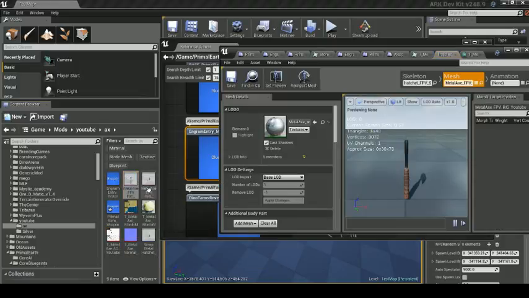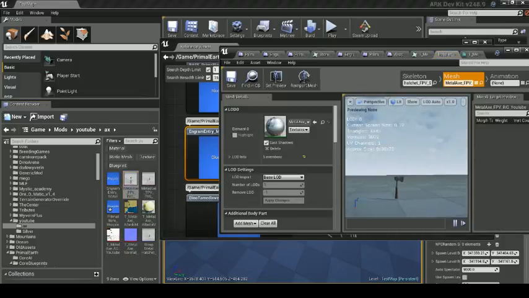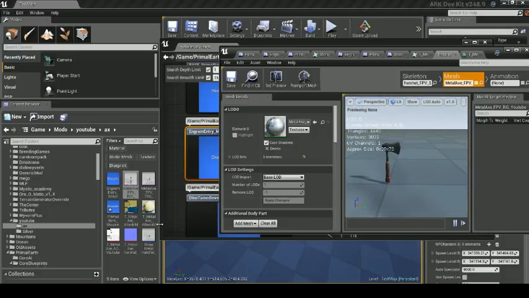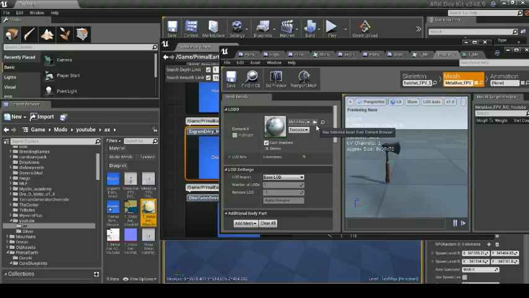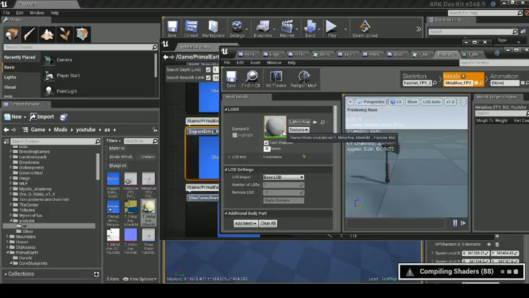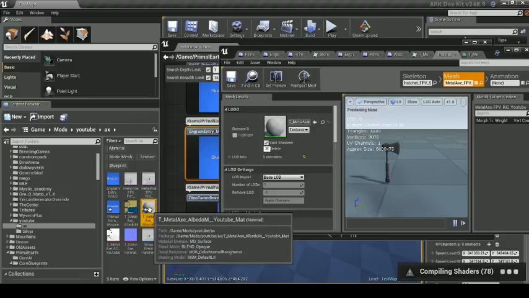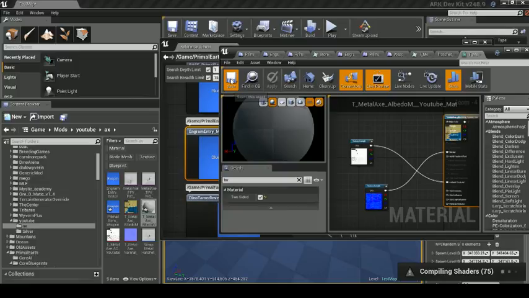Now we're going to double click this. At this point, it looks like this. Once we add this file in, it's going to gray it out. You're going to want to save. Double click this again. You're going to want to save this again.